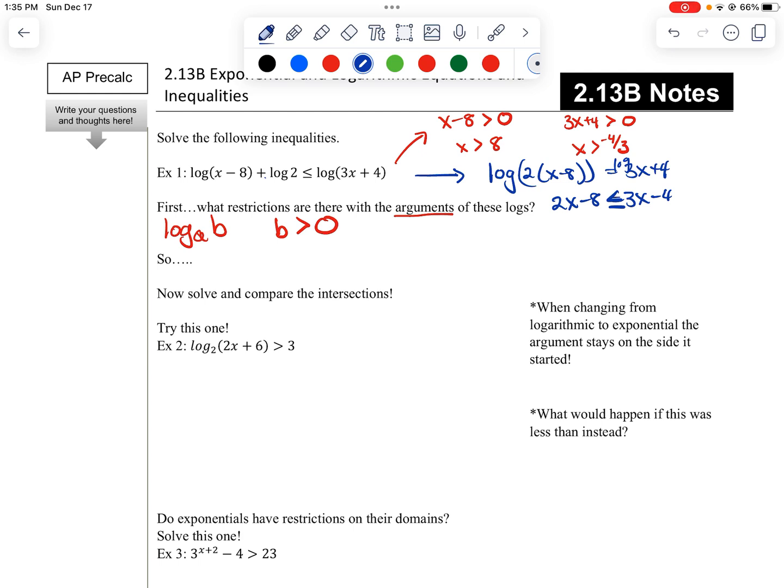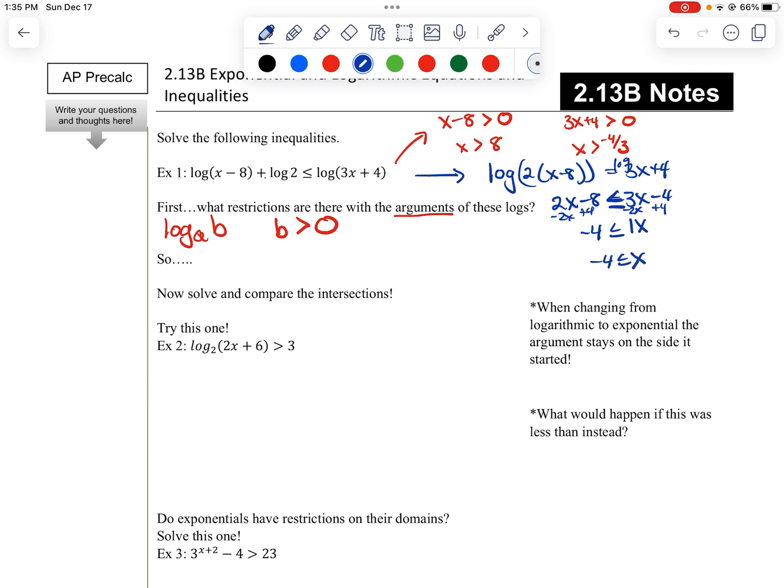Inequalities here. So let's see, if I subtracted 2x, over here I would add 1x, add 4 to each side. Minus 2x, minus 2x. Again, you guys are good at that algebra. Negative 4. So divide by 1, so negative 4. So x has to be greater than negative 4.